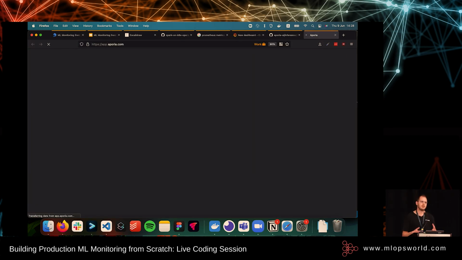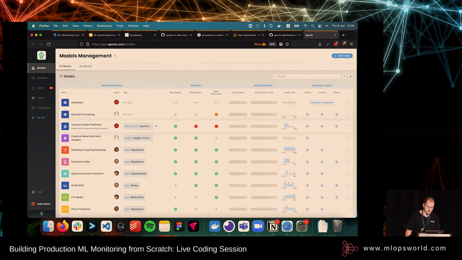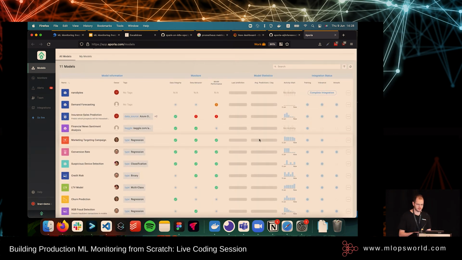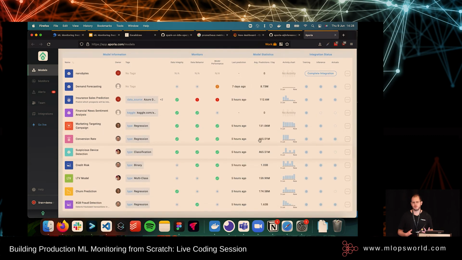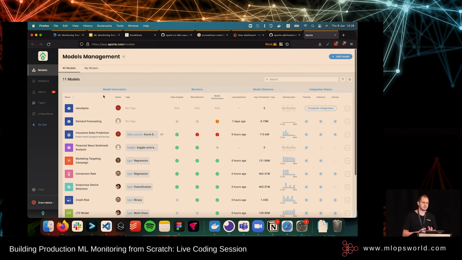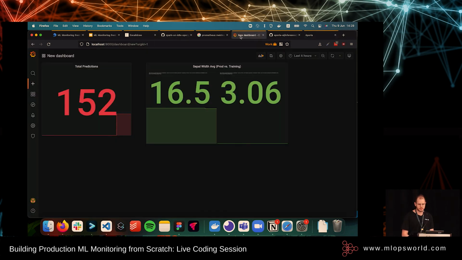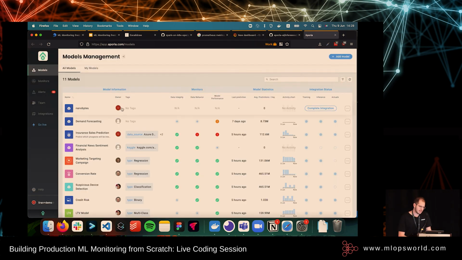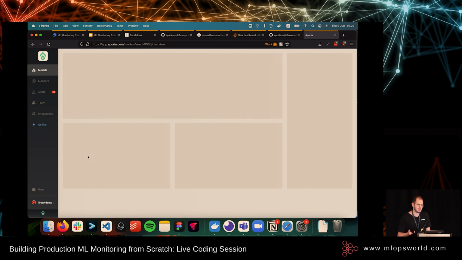And after having all of your predictions stored somewhere, which is really important, you can do retraining, you can do all sorts of things, but you can also monitor your models, right? And this is essentially how Aporia looks. It's a dashboard that's really well adapted to machine learning. It can also stream metrics, just the metrics that we built, to Prometheus and Grafana. But it has support for a lot of different statistical distances and all of that stuff. And users can actually write their own custom metrics inside the tool.